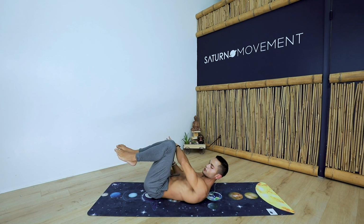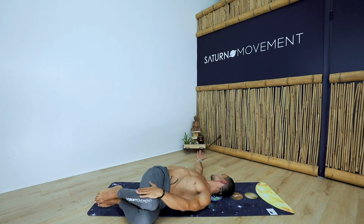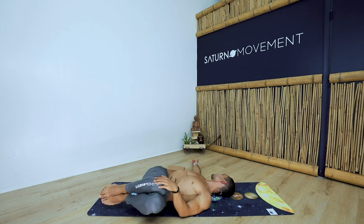Bring both knees towards the left for a little final twist. Right arm is going to go across. Look at your right shoulder or your right arm. Go back to center.